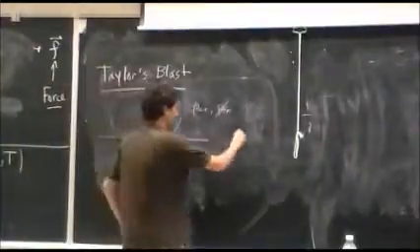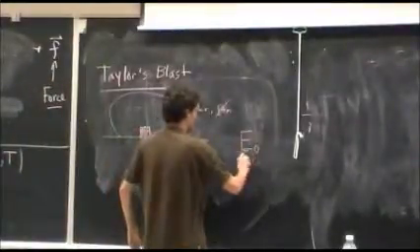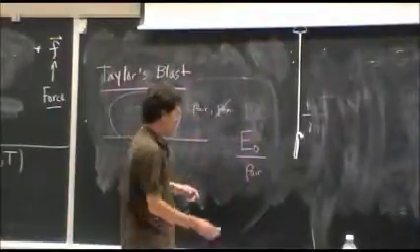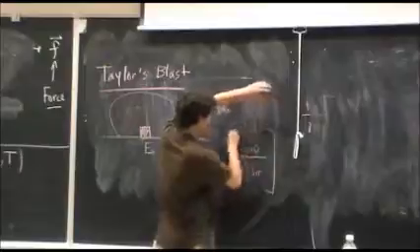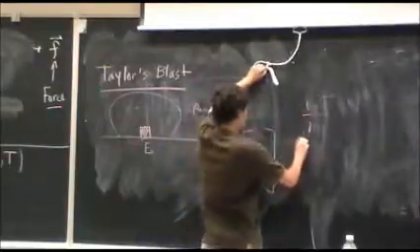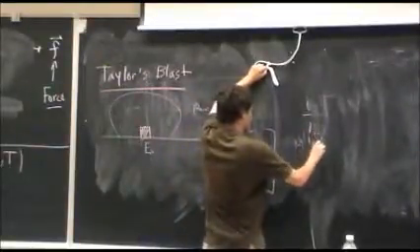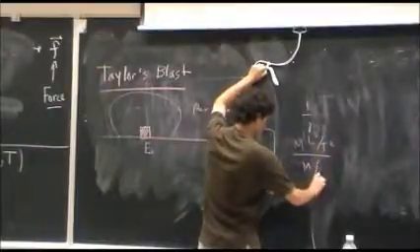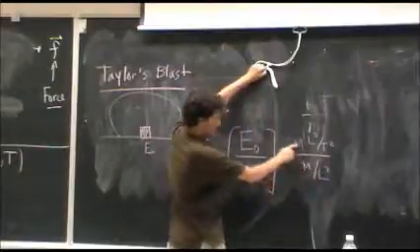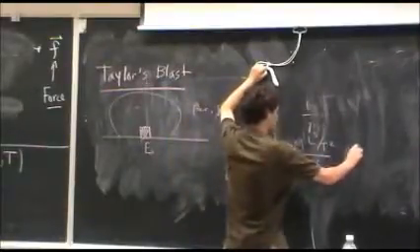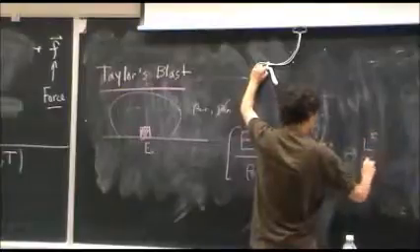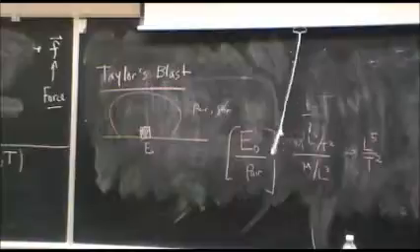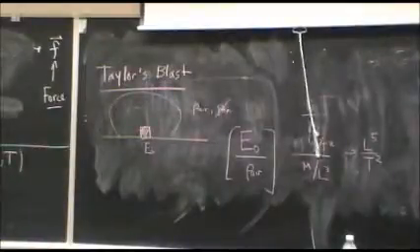And what he noticed was that if you consider the ratio of the energy divided by the density of air, this number has dimensions. Energy, of course, is mass times velocity squared, so that's mass times length squared over time squared. And density is mass over length cubed. So the masses cancel, and this thing has the dimensions of length to the fifth over time squared. So the dimensions of this quantity, E naught over rho, are length to the fifth over time squared.